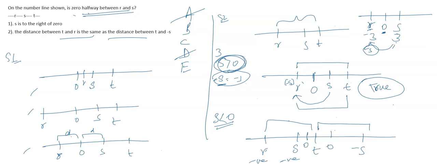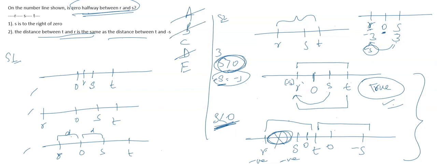The point is that we need to find out whether it is halfway or not, and we can be sure that 0 is not halfway between R. It is not definitely here. 0 is not here, that's for sure. Okay, so understand this very carefully: when I'm saying the distance between T and R is the same as between T and minus S, then that means there are two possible cases. In the first case, when S is greater than 0, it is possible that it is equidistant. But if S is less than 0, then it is not equidistant. Once again, you are getting two different results. And since you're getting two different results, you can be sure that statement 2 is also insufficient. So your answer cannot be B also. It has to be either C or E.